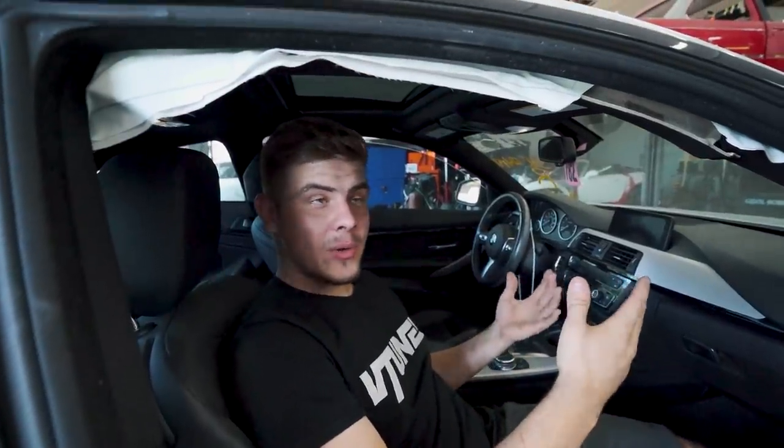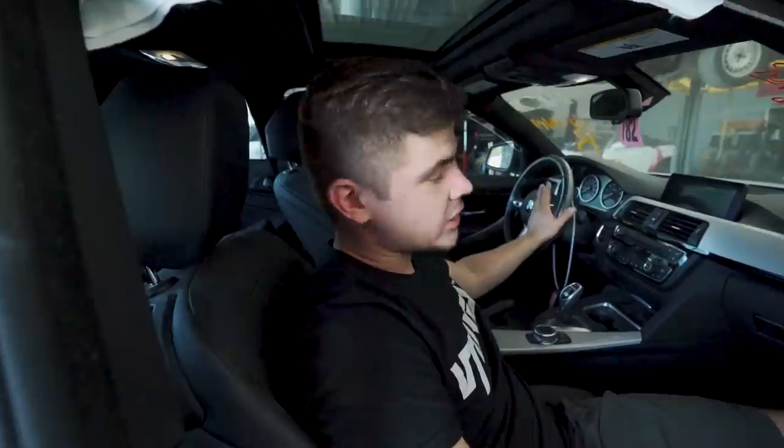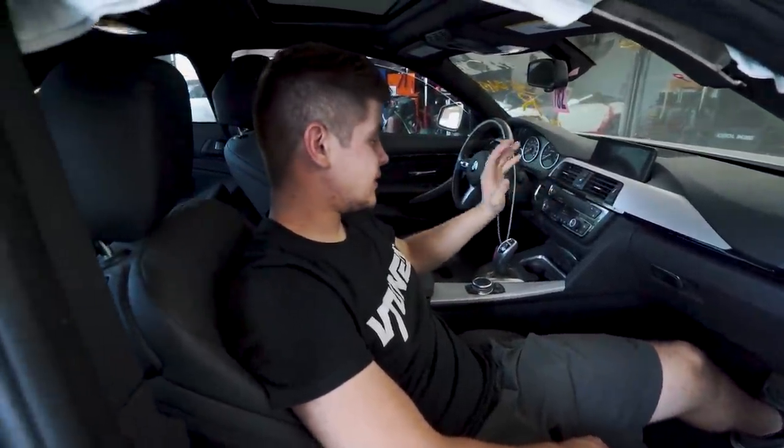Now let's go ahead and see what we have going on inside. So inside, all we have is one airbag deployed right here, which is really good, because usually when the dash airbag blows and the steering wheel airbag blows, you know there's probably frame damage in the front, which this car doesn't have any blown airbags, so it's pretty cool.